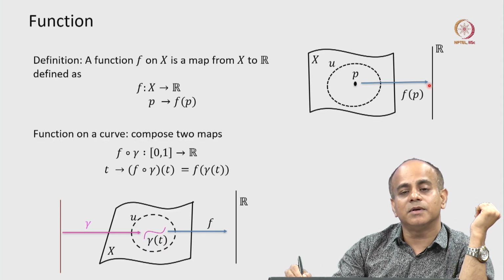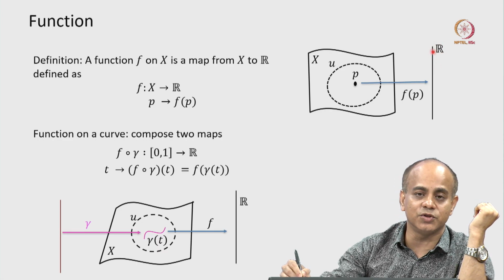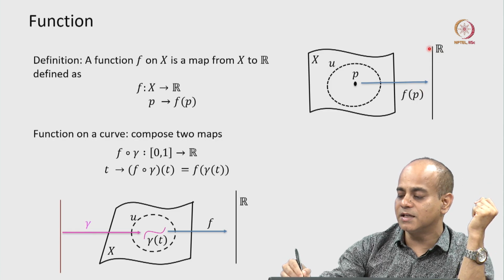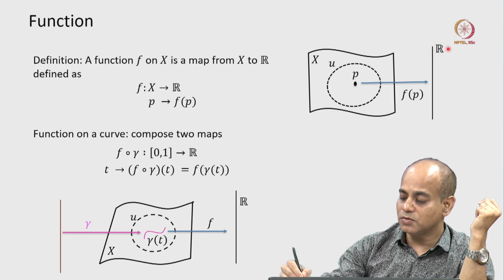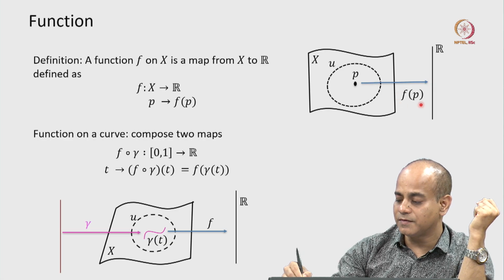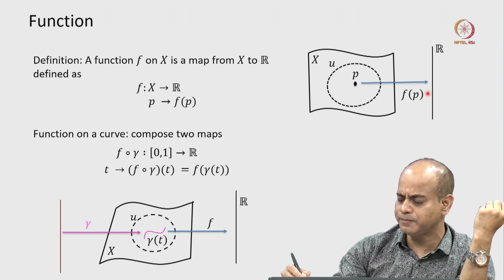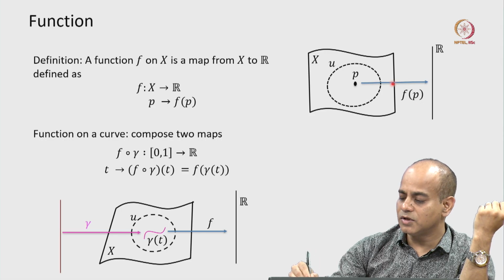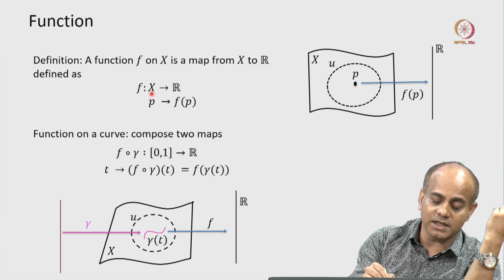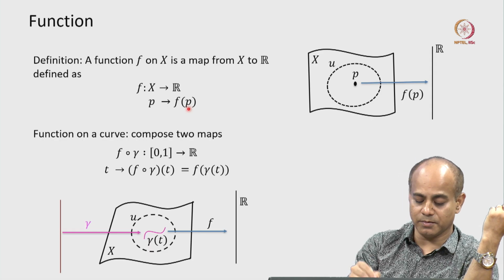It is just a map to R, because we want to deal with real numbers eventually to be able to make things measurable. So, we have to define things which are measurable, and measurable quantities are defined in R. So, we have to define things on the manifold, and the trivial one, the simpler one, is of course functions, and then we will learn how to define vectors and tensors slowly. The first, and how you define it, is just a function which takes you from the topological space to R, for every point to a function which is a real number.